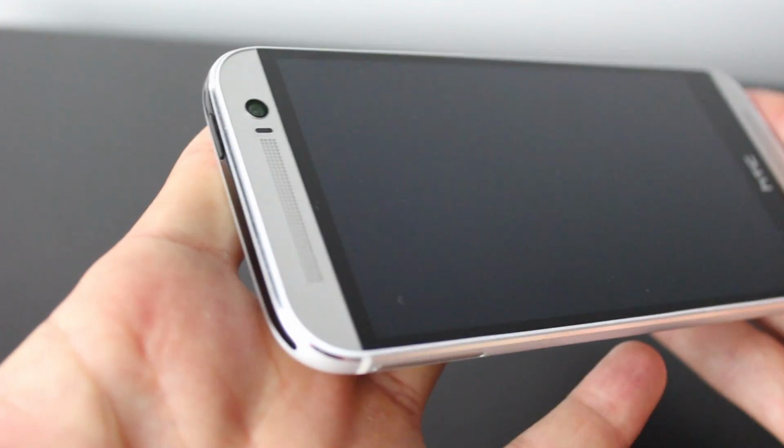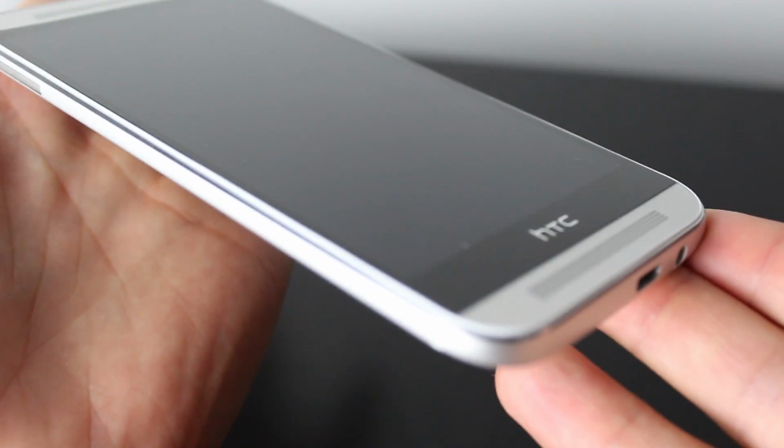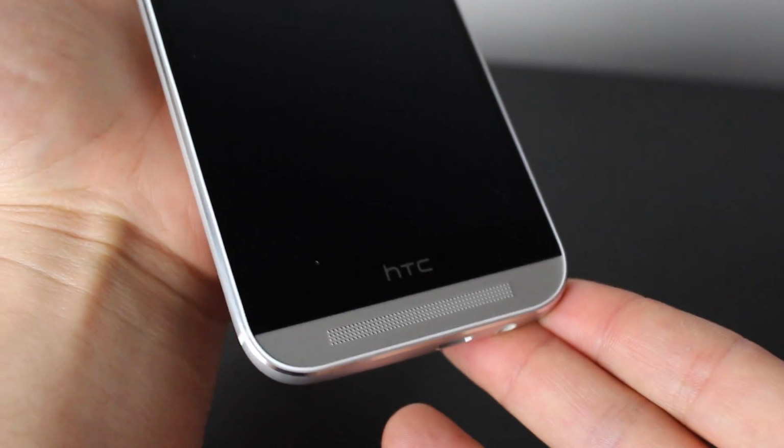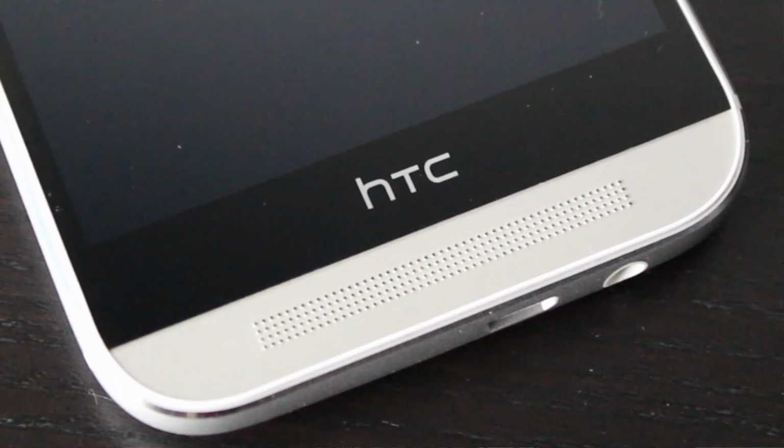It also has 2 massive boom speakers, and these absolutely destroy any other phone on the market today. If you've had a phone with speakers on the back or even at the bottom like the iPhone, you know you always have to do that weird cupping motion so you can get the best quality sound and sort of get the sound to bounce off your hand. With these, you can almost hear things moving from one side to the other if you're watching movies, and honestly, I've been watching more movies on the M8 than I was watching on my tablet because of that. I have a Nexus 7 tablet, and having the speaker on the back, I'm definitely doing that cupping motion. So these speakers definitely are a huge pro to the M8.